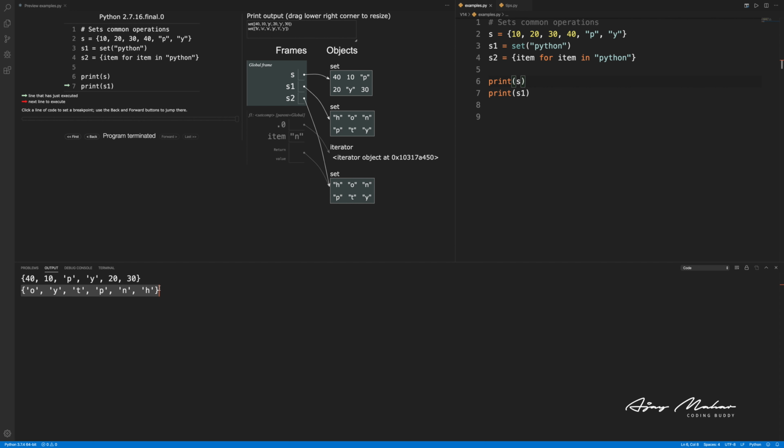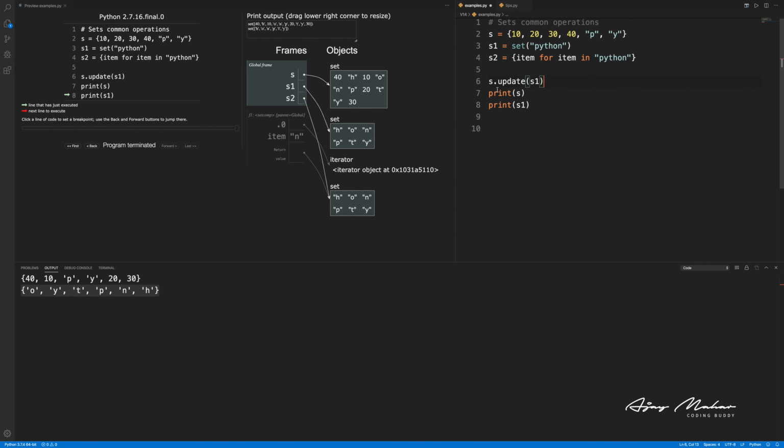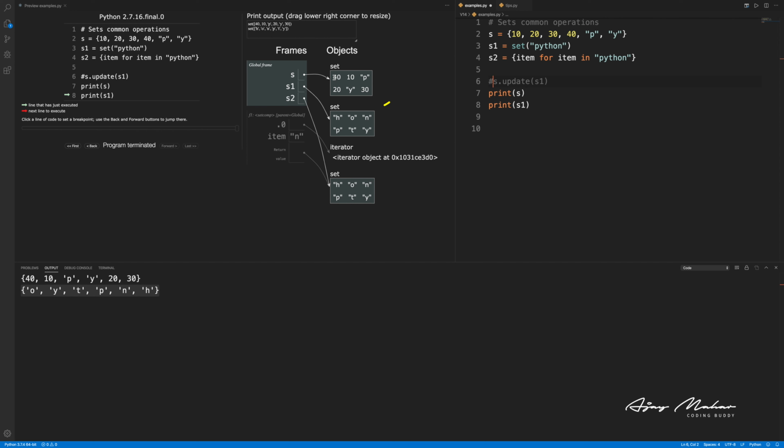In the first set we have the values 40, 10, py, 20 and 30, and in the second set we have these values. Now if you want to update your set with another set, you can use the update method. Here we are calling the update method with this set, and we are trying to update this particular set with these items. Initially, if I comment this line of code, you will see we have only 6 values inside this set.